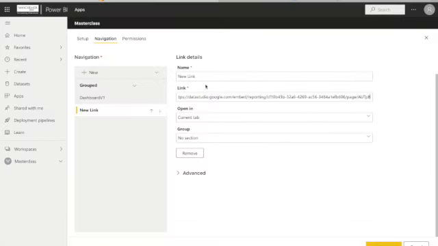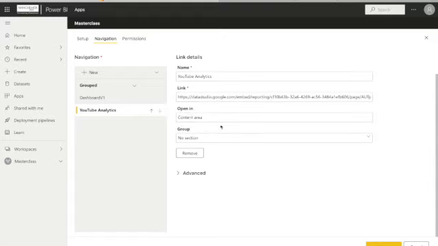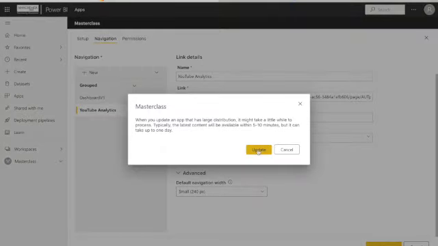So I'm going to replace the default link with my Google Data Studio link, rename it to be something that makes sense. So YouTube Analytics, you have the option to group it. So group it with maybe other Google data, but the most important is to ensure that you change open in content area so that it doesn't open it in another tab or in the tab you are in. I'm going to leave it with no section so it stays on its own. You can change the size of the reports in Power BI. So now I'm going to update the app.